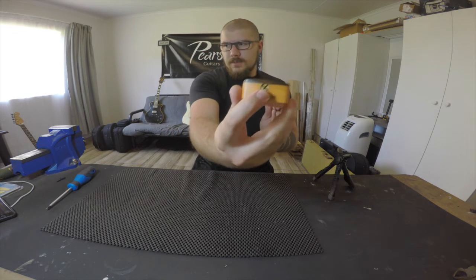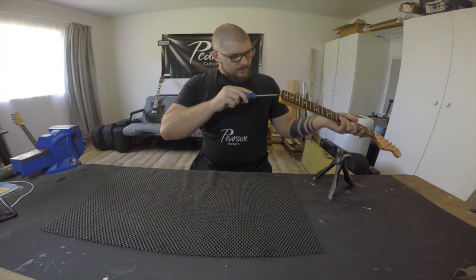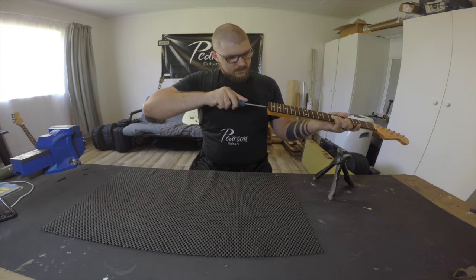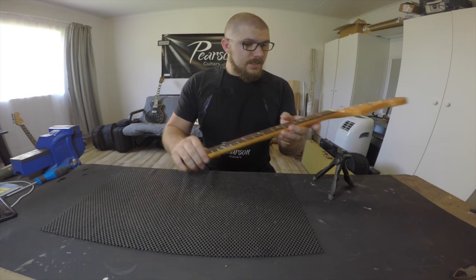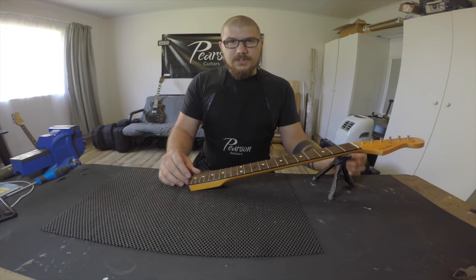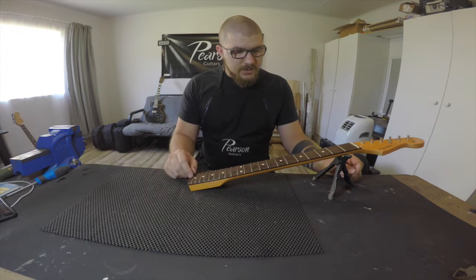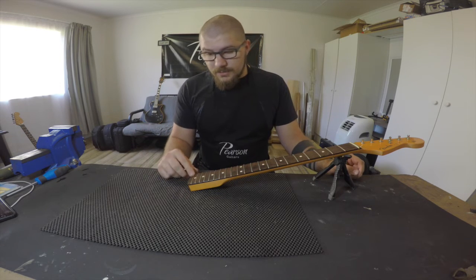As you can see, the adjustment is right there. Cool, and I'm going to see what that does with the 10-gauge strings. It's always difficult to gauge how sensitive a truss rod is, so you've got to just make an adjustment and see how much it adjusts.